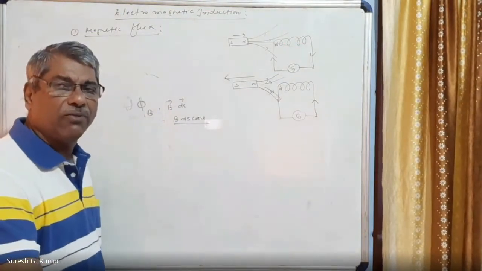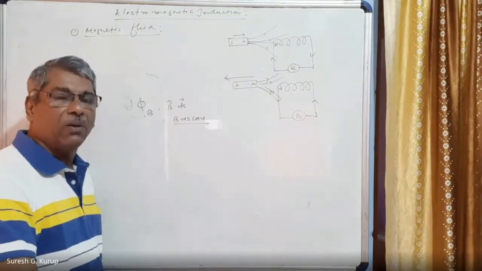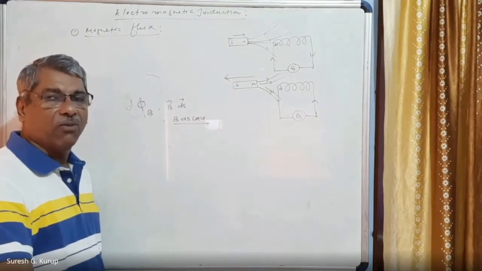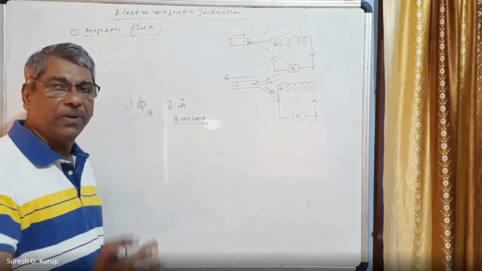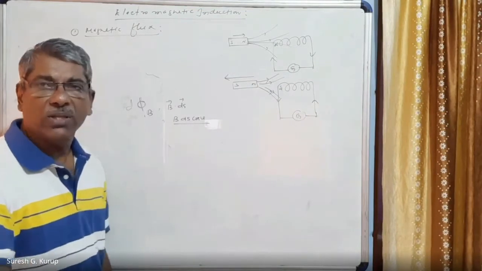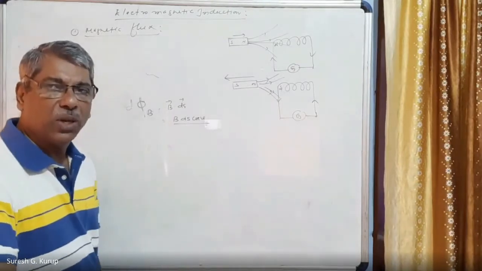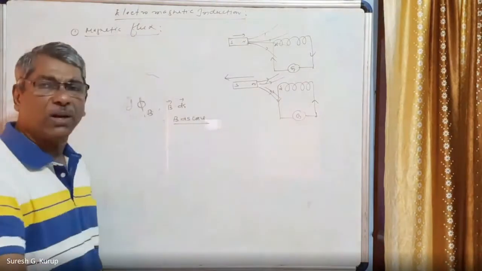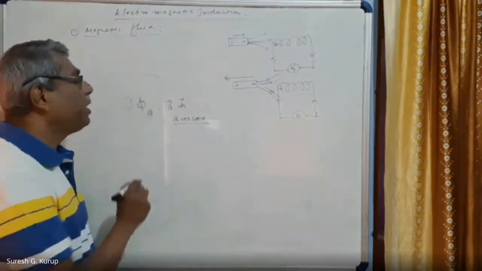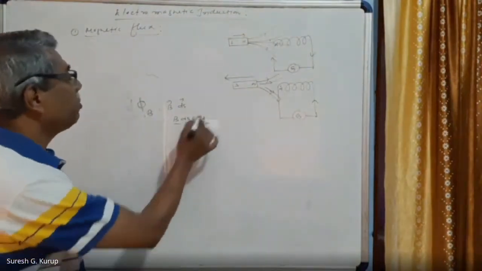For reference, we can go to that first lesson, Gauss theorem. When I explained the Gauss theorem, I told you how to derive the relation for electric flux, right? We took a very small area ds. Ds is also called a surface vector. All these things were explained there. Here there is no need of much explanation. That is why directly I am coming to the magnetic flux. Through a small area, it is given by d phi B, which is equal to B dot ds, that is B ds cos theta.